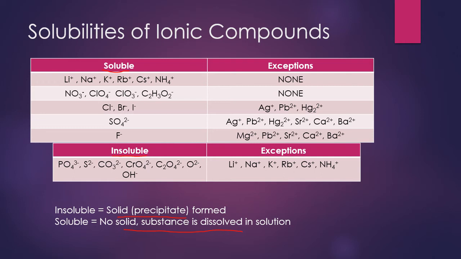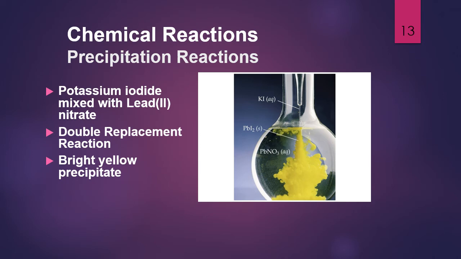All right, so how are we going to be applying these tables? What this top table is saying is that looking for these ions that are in the compounds, if any of these ions are present, they can be soluble, so they can dissolve. If they're with an exception over here, that means they will be insoluble. Let's apply and use it. Take a little closer look at this.